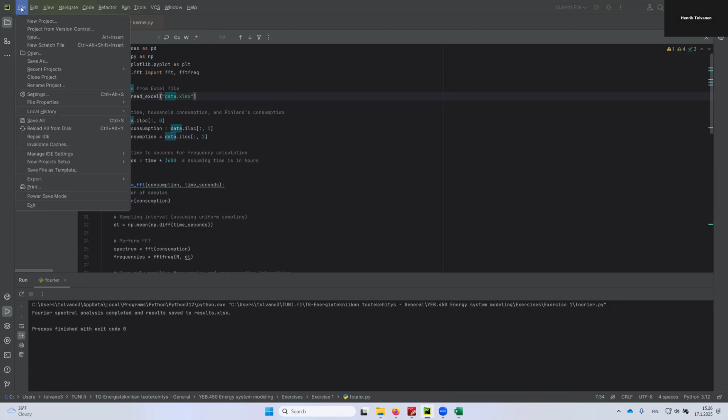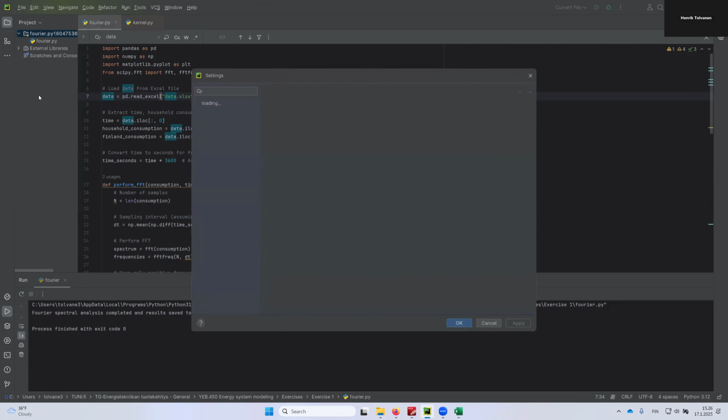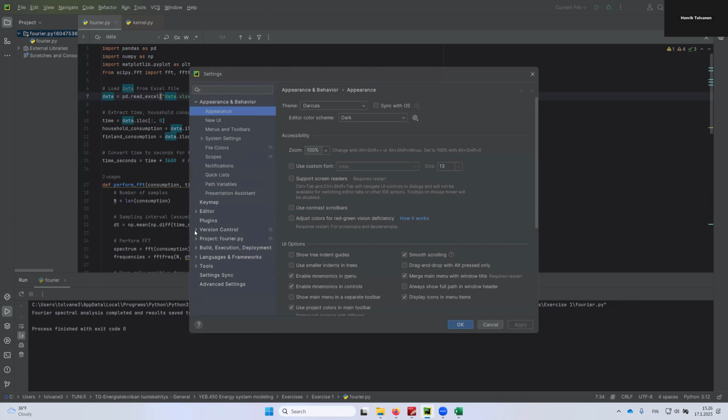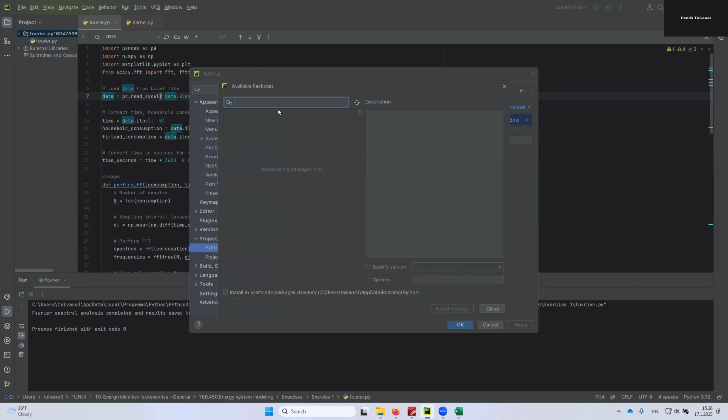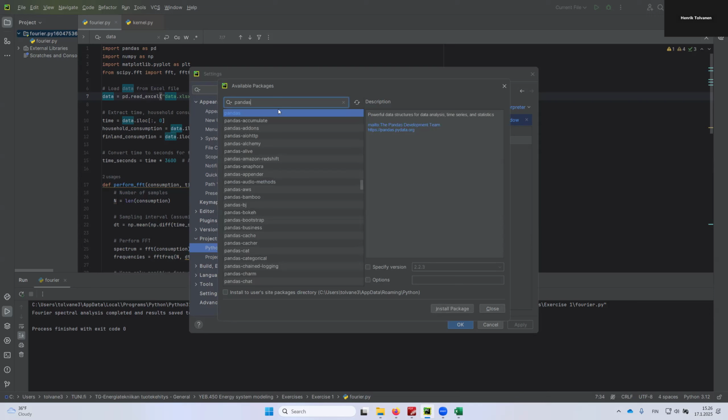So main menu, you press settings, then there's this version control, project and Python interpreter. There's a small plus. It might take a while to load this, but there's a small plus. And when I press, for example, pandas in here, you can install the package.